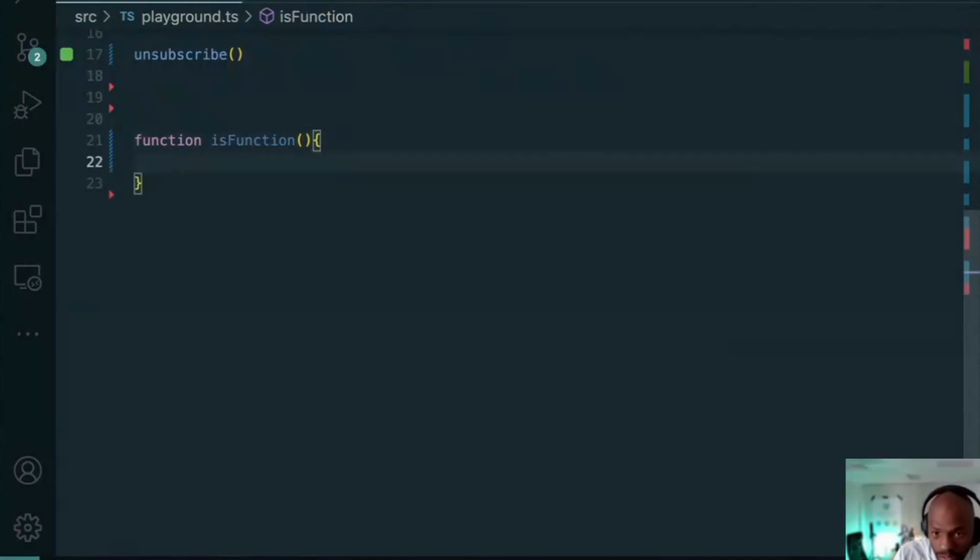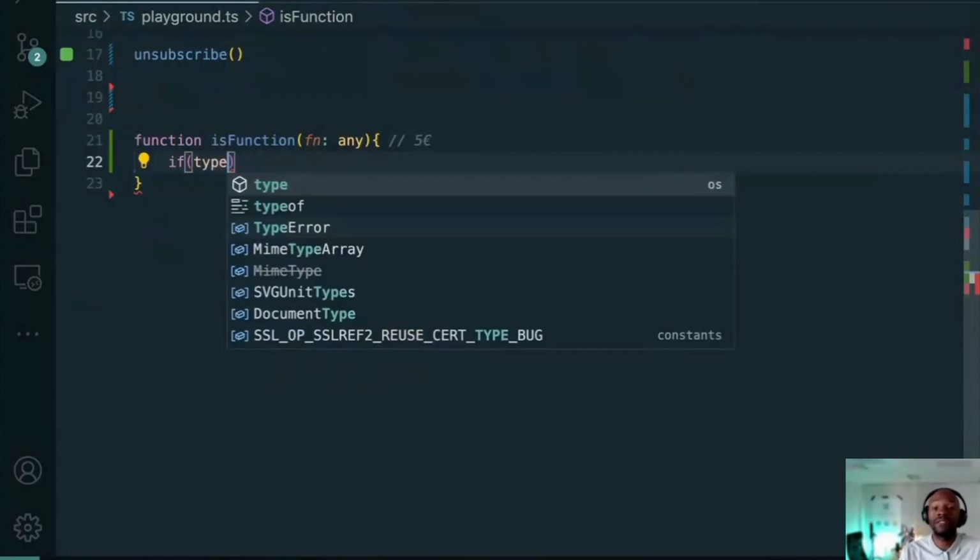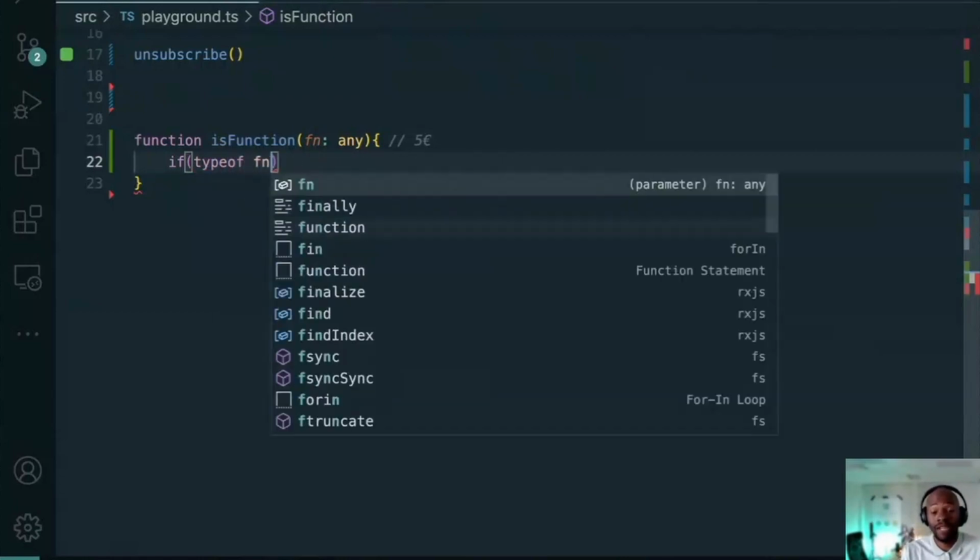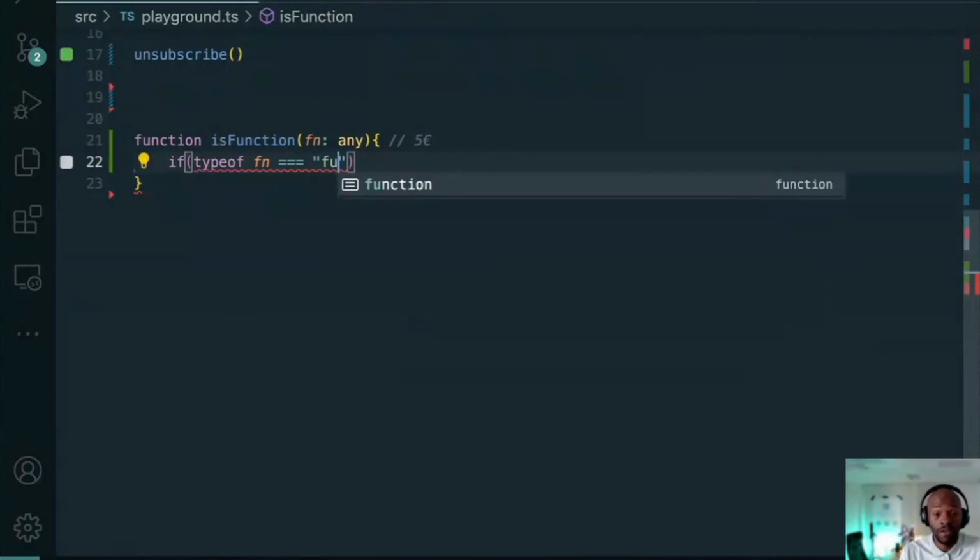It's a function that allows me to check if something is a function, right? So what you could do, and I saw some people do that, is receive a function here. That thing is of any type, where you don't know what it is, even though you're actually paying €5 because you're using any, but it doesn't matter because here we're just passing anything. Now, what you're gonna do is say, what if the type of fn is equal to function, right?